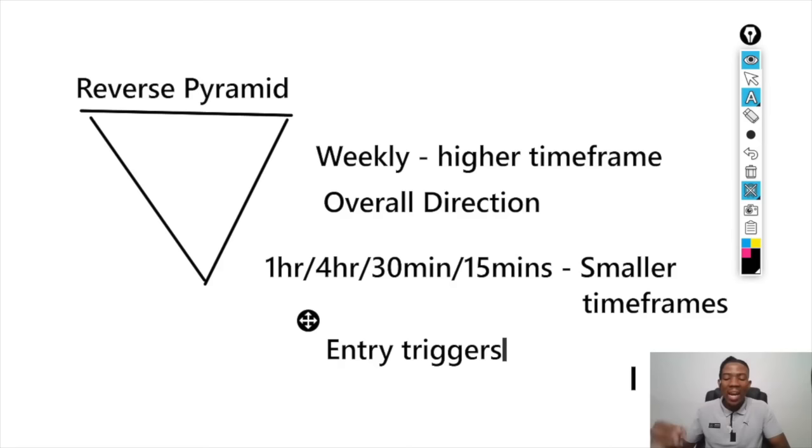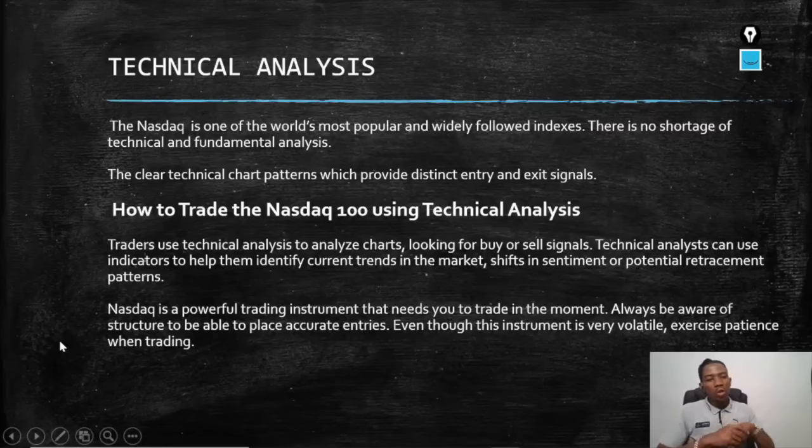So you're going to see from the next lesson, you're going to have technical analysis. That's where we're going to go in depth in terms of how you're going to find your entries, how to find your support, how to find your resistance, how to find where to enter and where to exit. In order to do so in a more progressive manner, you have to make sure you use a reverse pyramid. So now guys, we're going to cover technical analysis. Like I've discussed before, technical analysis will be discussed in depth in the next lesson.